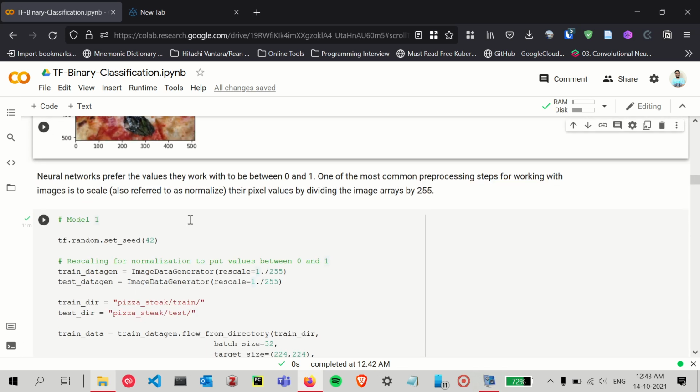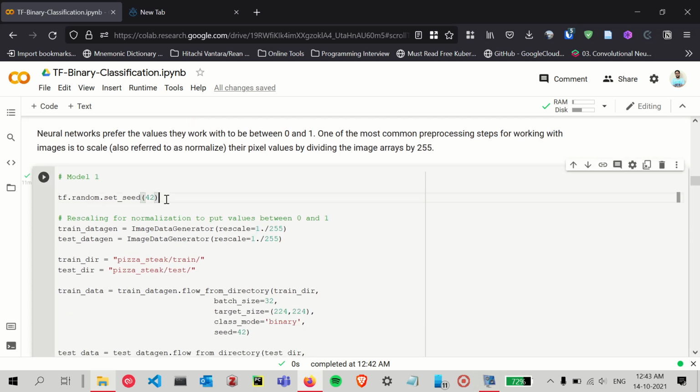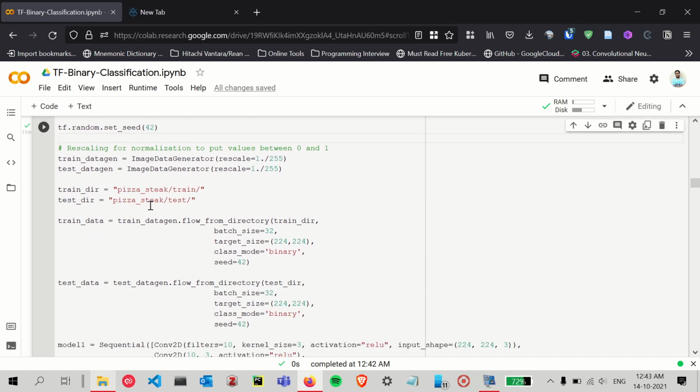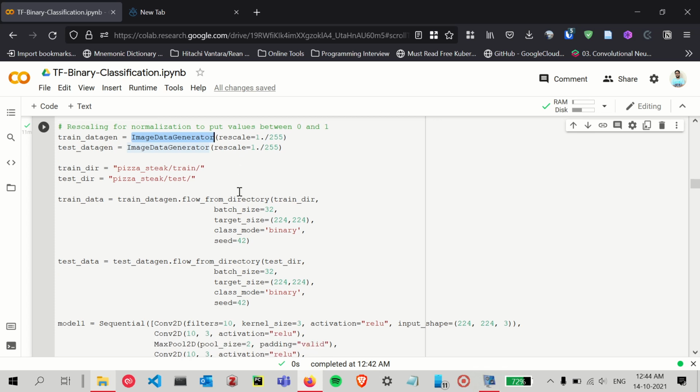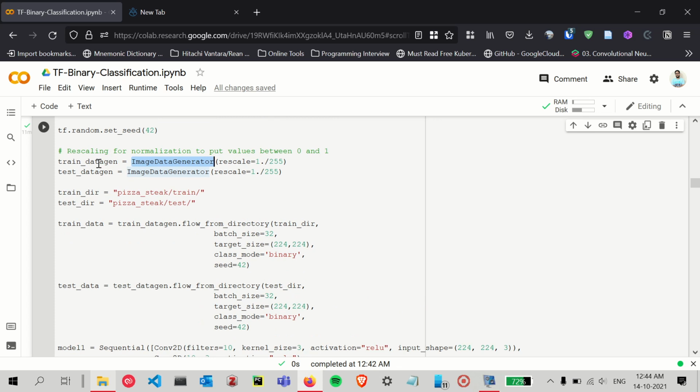The pixels, okay, let's start by resizing the image itself. In the first model that we are trying to train, we have resized the image and minimized the pixel values by dividing by 255 and rescaling with the function called ImageDataGenerator. So we have normalized it to values between 0 and 1, right? This is a very standard way of rescaling our images. We have done it for both the training dataset and the test dataset, right?